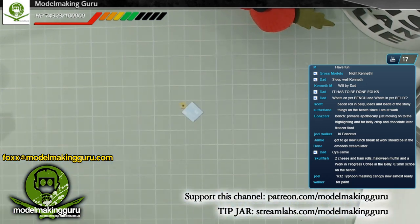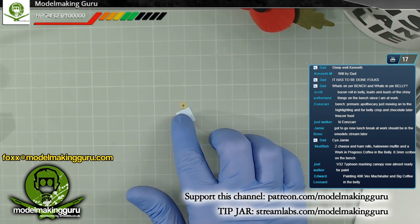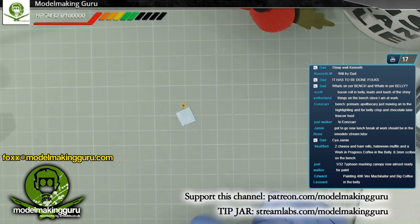Doodle-doo. How is everyone today? Right, I'll tell you what happened last night. Joel Walker's working on a 132 Typhoon, masking the canopy now, almost ready for paint. Awesome. Edward Lender is painting a 40k Vex Machinator. Apparently he's being vexed, he's being vexatious. Is it vexing you? You're having a tough time of it. And big coffee in the belly.